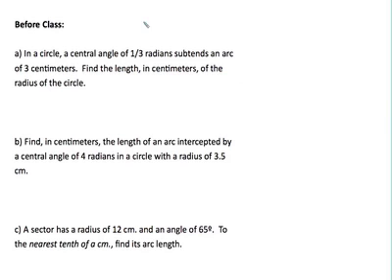So what I want you to do before class is try these 3 problems. And I think it's easiest if you label as you're going through. If you notice you have an arc length, you can label that as S equals. If you notice you have a radius, you can label that as R equals. And if you have a radian measurement, you can label that as theta equals.